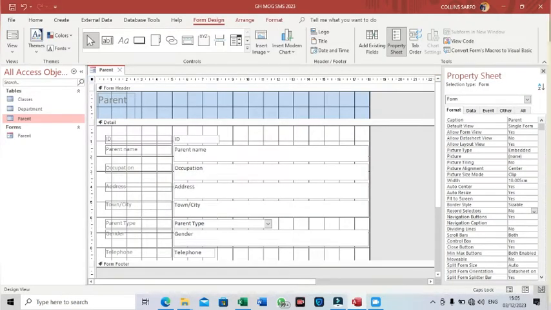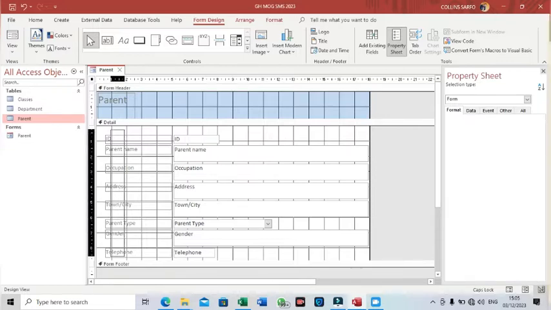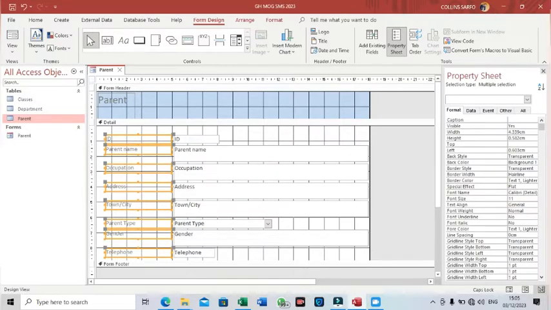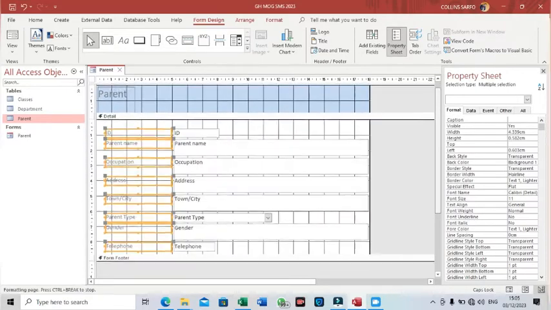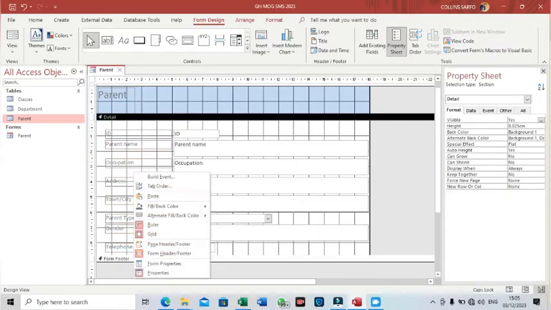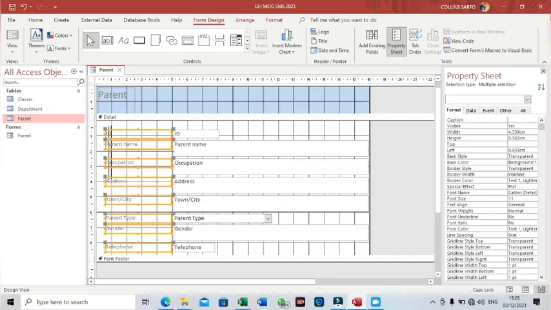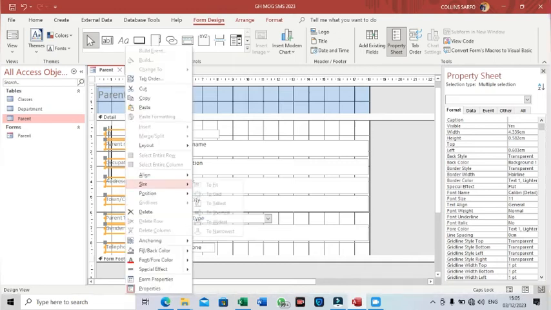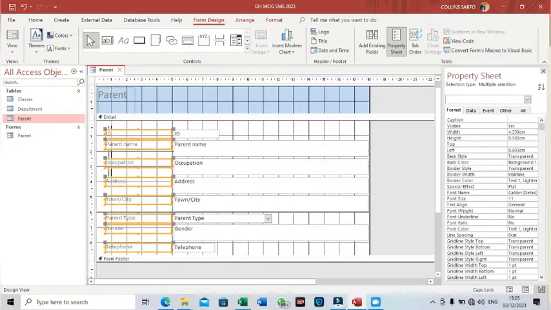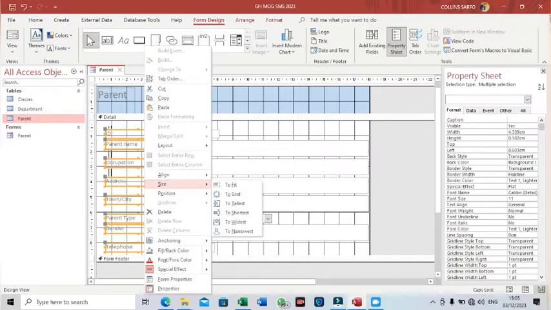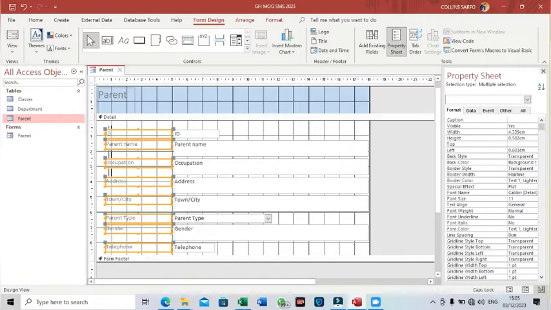Let's select all these, then right click, select again, right click, select the size, and change it to widest. Select it again, alignment to left. All right, let's move on to the second one.